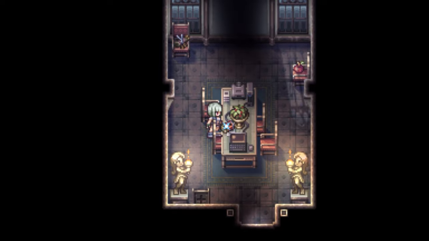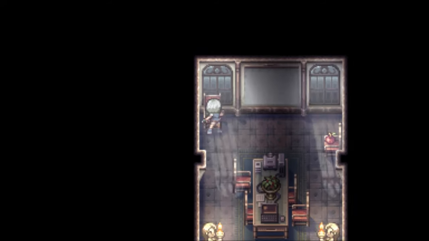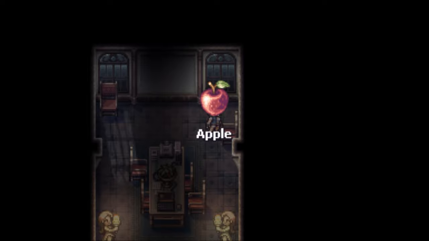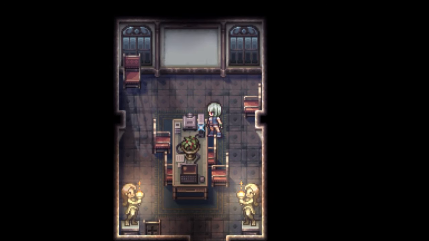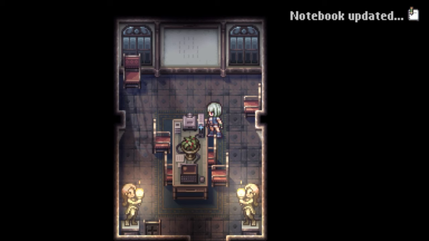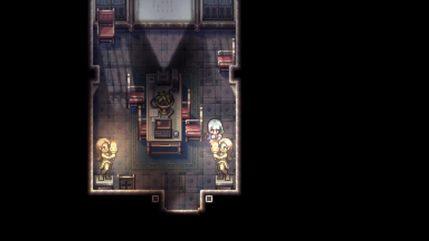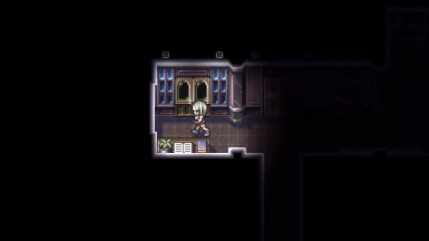This room doesn't have anything, but it's got a couple of goodies. Got some bullets, some crossbow bolts, and an apple. The slide projector isn't going to play anything right now, because it doesn't have any slides. Now this doesn't make any sense right now. There are actually three slides in this game, and once I have all these three slides, it'll start to make more sense. But now that I have the key of coins, I can start going back to areas that I previously couldn't explore.